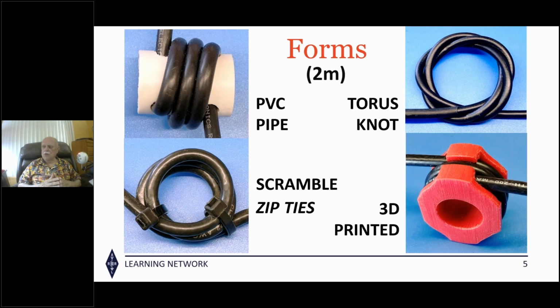The upper right, though, is one I really like. It's called the torus knot. Instead of trying to hold 4 turns of coax together with zip ties, just take the coax, wind it into a single turn bundle, but then take the coax around the other side and bring it back through the middle. By doing that several times, you'll create a knot called a torus knot, which doesn't need any zip ties. Very handy. I use this often when I'm designing a new antenna.